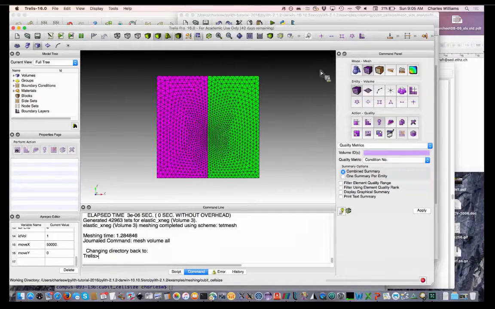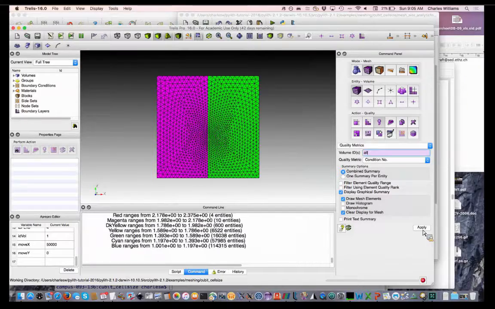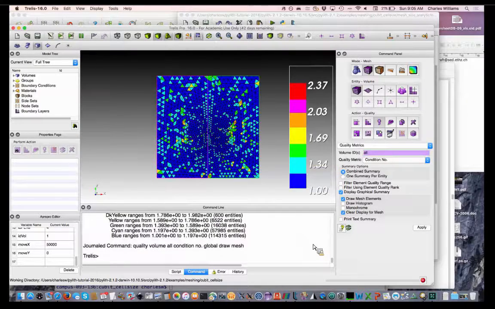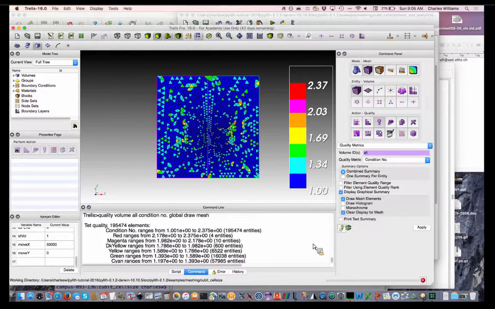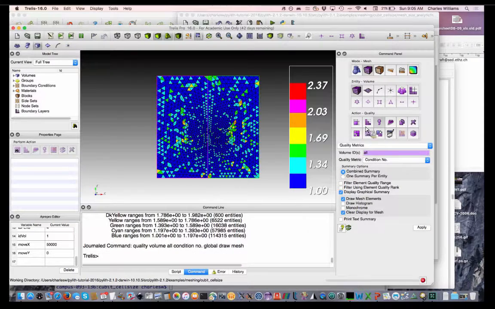Okay, so let's check the quality of that. Okay, so yeah, this one could benefit from some smoothing as well. So we'll go ahead and it's doing the same thing.